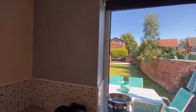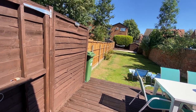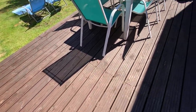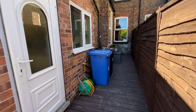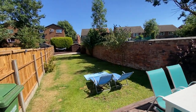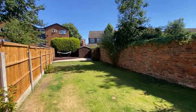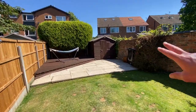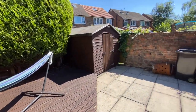Let me take you out into this garden because it is beautiful — nice and long, which means whichever way the sun is, you're always going to get sun into your garden. You've got this timber decked area here, furnished with some lovely furniture, and then you've got all this timber decking that leads down the side of the house. You can see how big this garden is by the length of time it takes me to walk all the way down. Right at the bottom there's a patio area, a timber shed and a decked area.